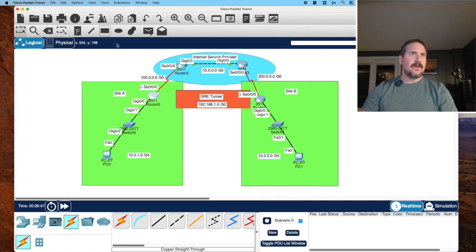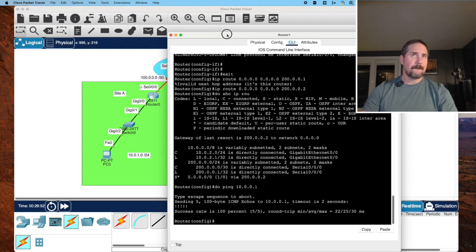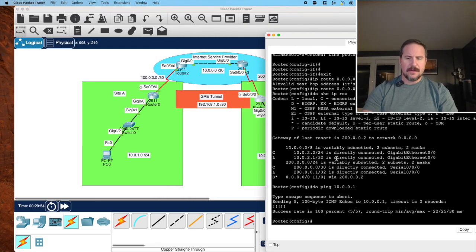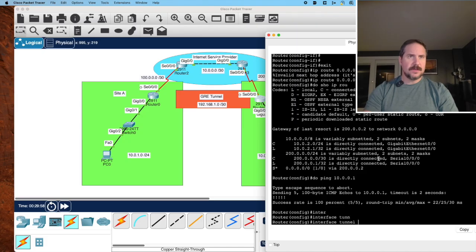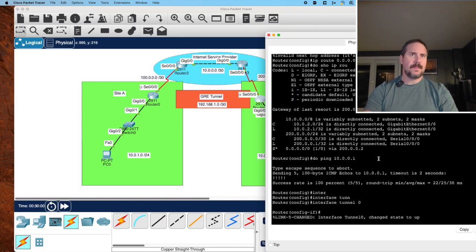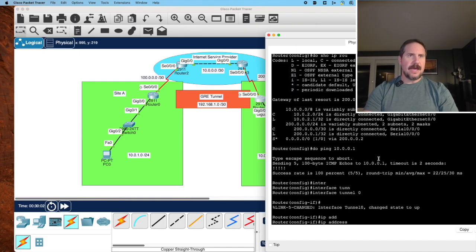All right, so let's go to the other side and basically do the opposite. Interface tunnel 0. IP address 192.168.1.2 255.255.255.252.